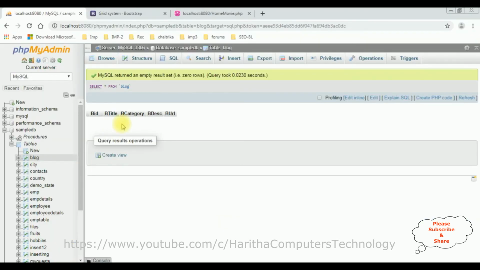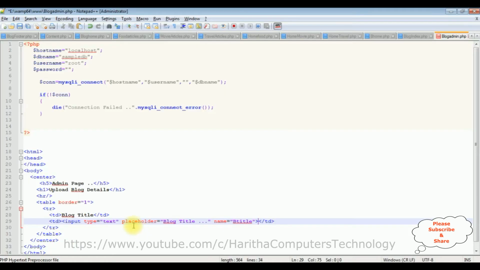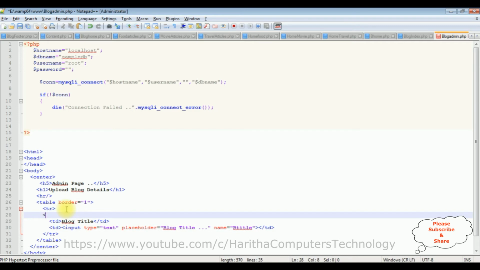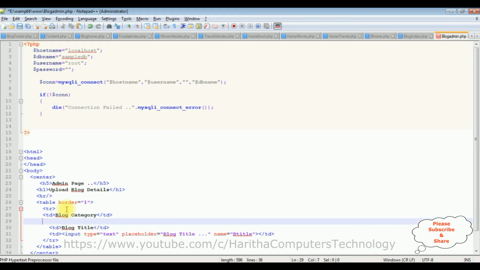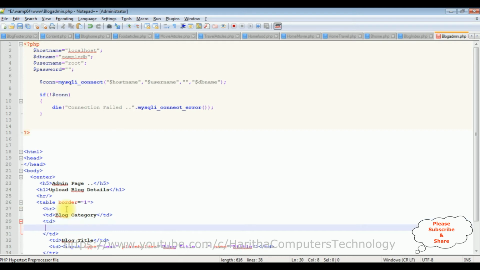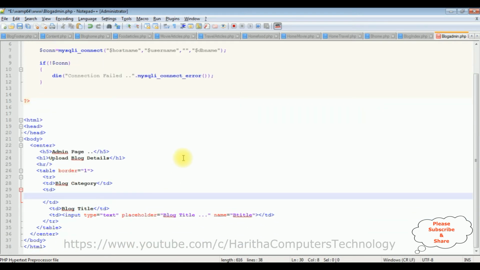The second one is a blog category, so let's first add the blog category here. td, blog category, td. I'm closing the td tag. Our blog contains 3 categories: food, travel and movies.